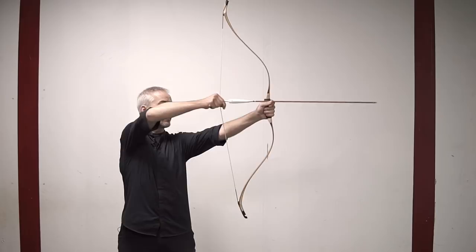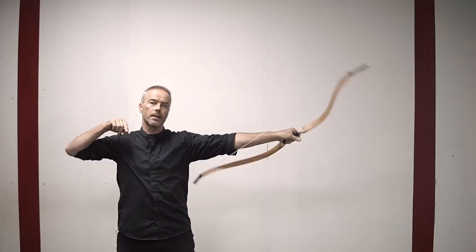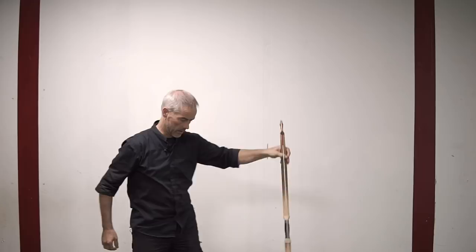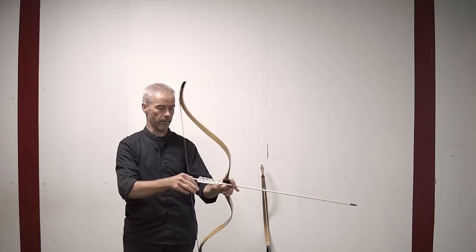Pretty bow. Shoots nice, but as I said in the review, there is a slight vibration, and with 9 grain you feel it already a little. If you would shoot 10 or 11 grain, completely a no-brainer. And I have a 405 grain arrow for the arena. We have a nocking point.